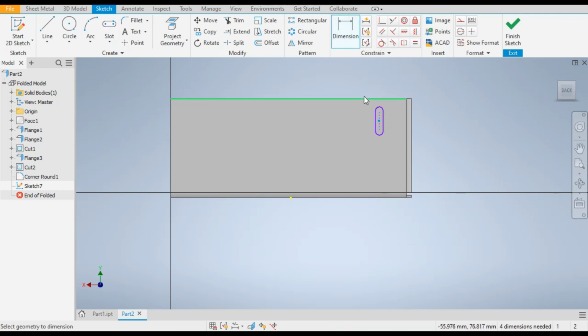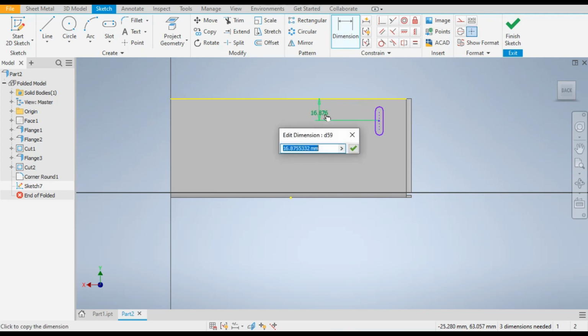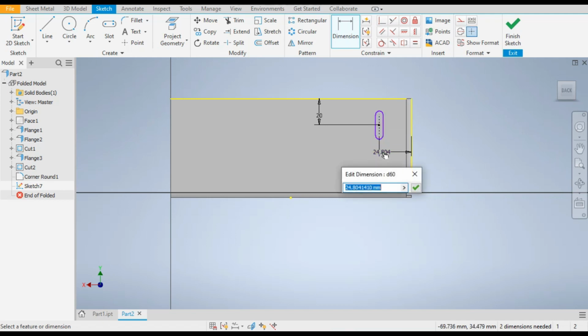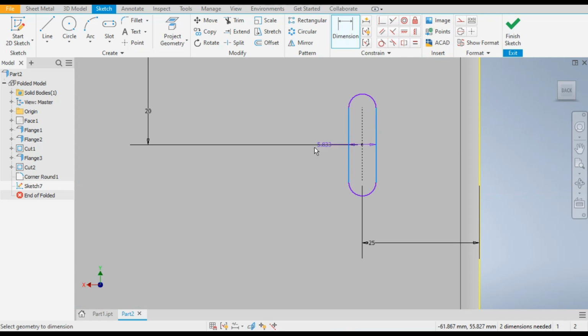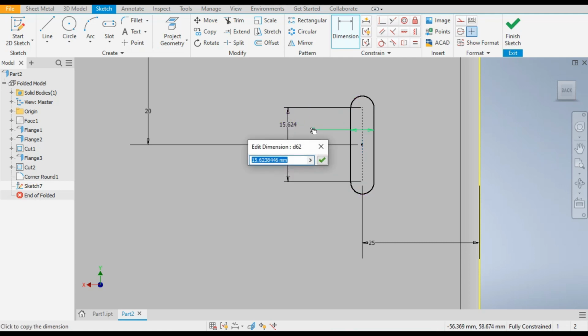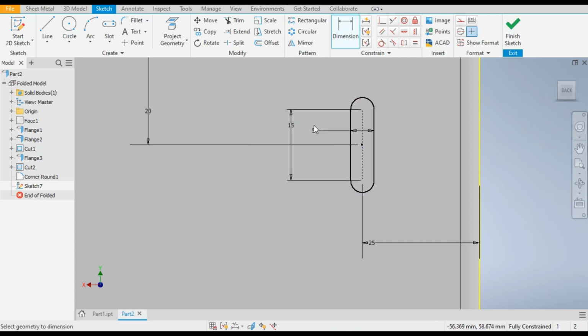From top, the dimension of the slot from top will be at 20 mm, and from side it will be at 25 mm. The width of this slot will be 5 mm and center to center height will be 15 mm.